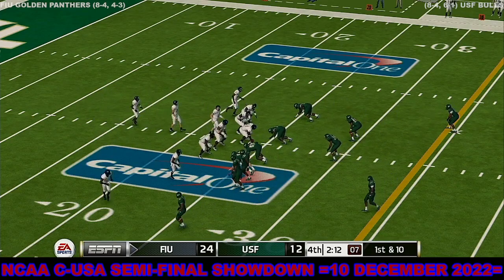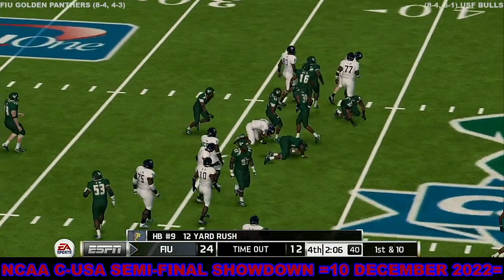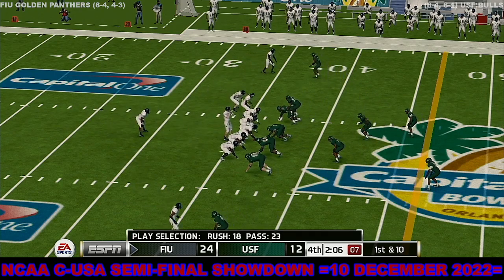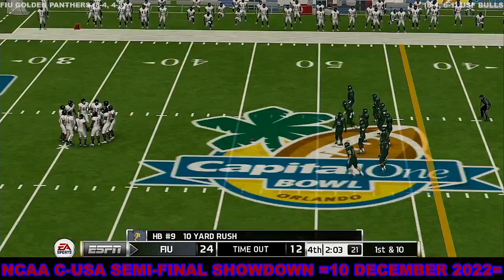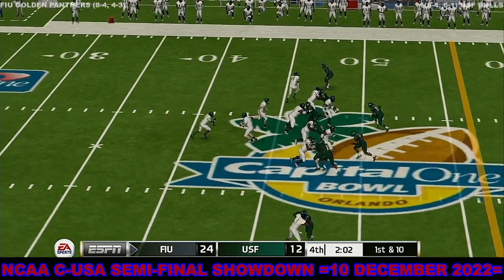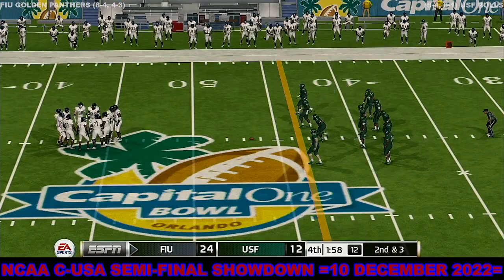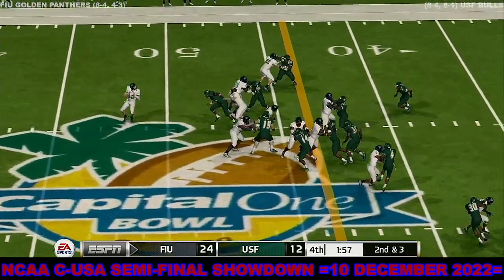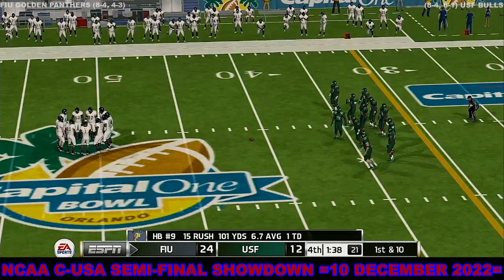From their own 24-yard line, first down. And he's tackled at the 36 — did you see how much space there was for that tailback up front? He better be thanking his offensive lineman for that. Gains his way to the 46-yard line — they go on the ground and pick up another first down. They are stringing together a nice little drive here. If they keep this up it'll be hard to keep them out of the end zone. South Florida will take their final timeout. Second down, and they're going to need about three yards to pick up the first down. Up the middle for a nice gain — that's five yards, first down.